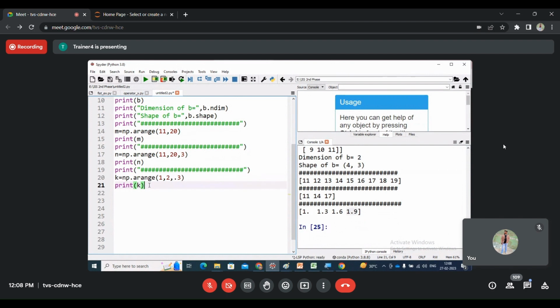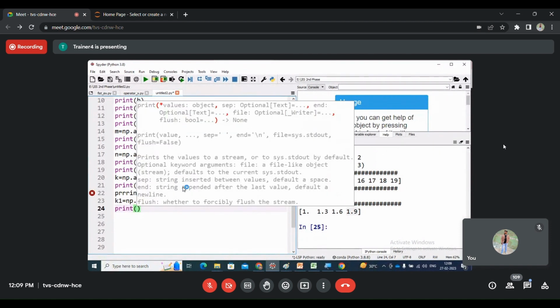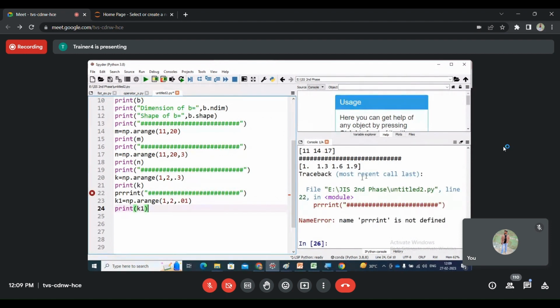In the same way, if you generate the numpy array, maybe k1 equal to np dot arange, start value, stop value, and the interval 0.01. If I generate the numpy array in this way, let's see, if you print k1, what is the output over here? Spelling mistake.